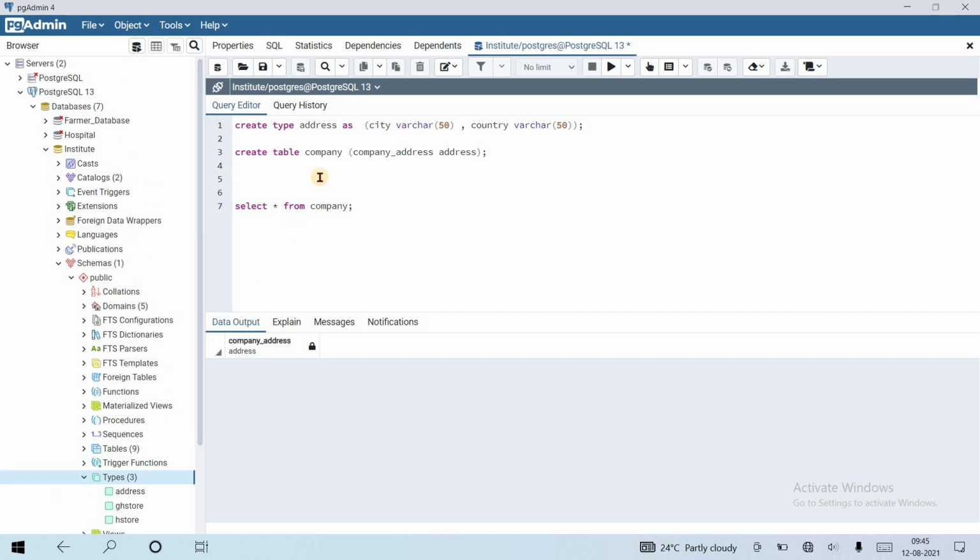Okay, now let's insert some values inside the table. Insert into the table named company, and the company address is the column, company address, values.